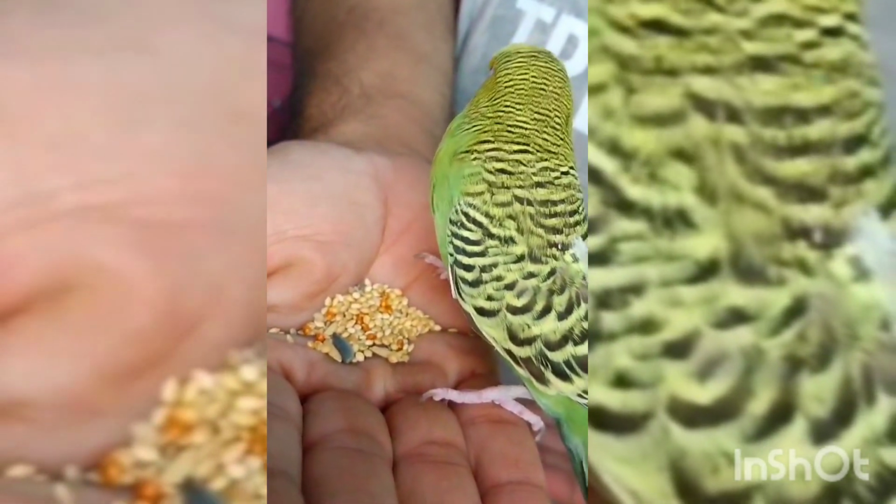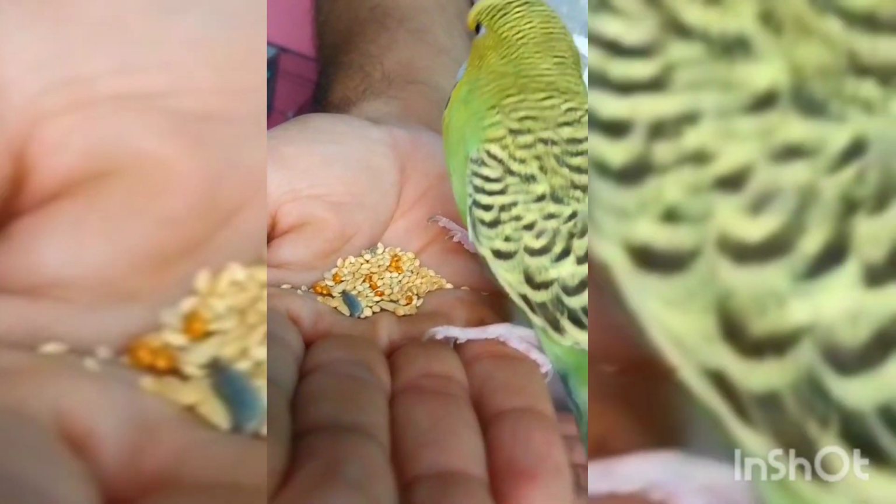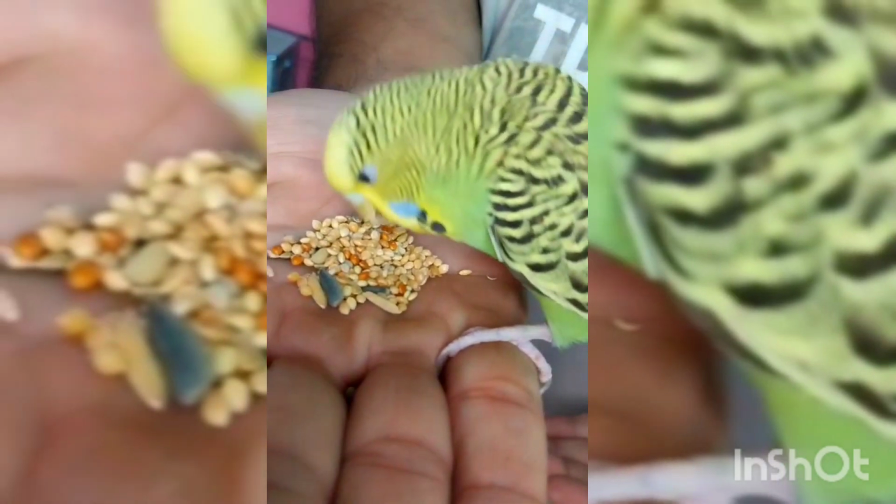Taming budgies to step onto your hand requires patience, consistency, and positive reinforcement. Here's a step-by-step guide. Phase 1: Building Trust, Days 1 to 7.